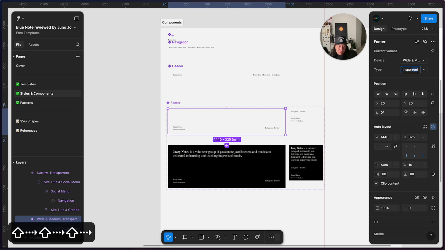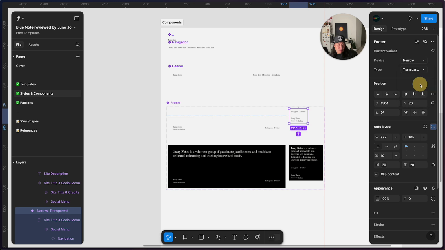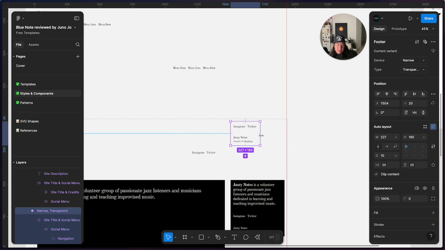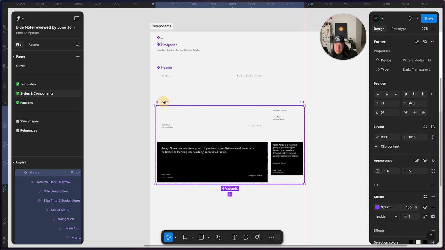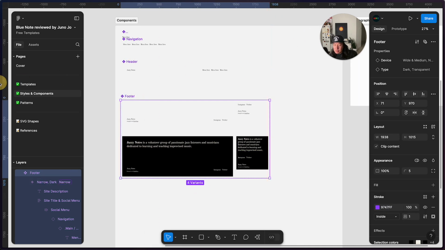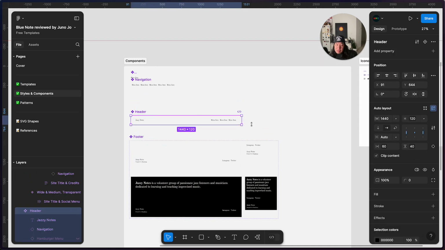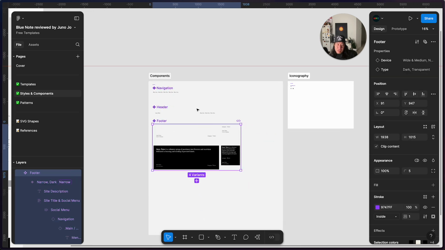Transparent, I think, is too transparent, right? I think it's just duplicating this transparent. Okay, cool. So we have that. We can just keep that size the same, 185, 1440. Perfect. So this is pretty much working now. I can just remove that. So we have one header and one footer component that holds all the information that we need.